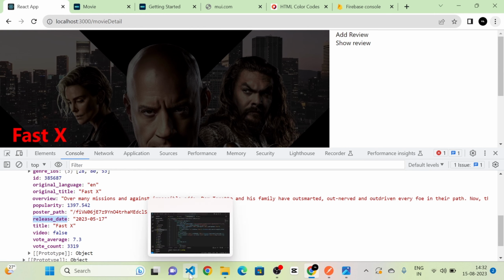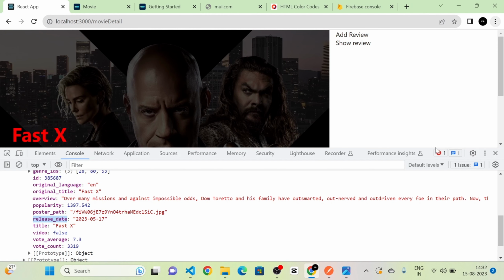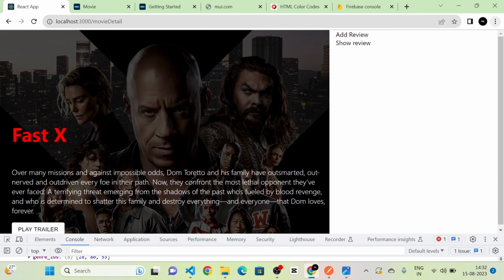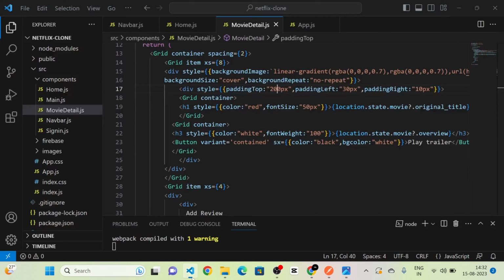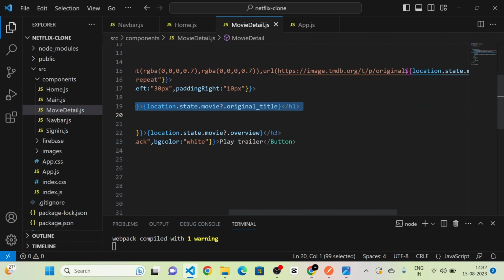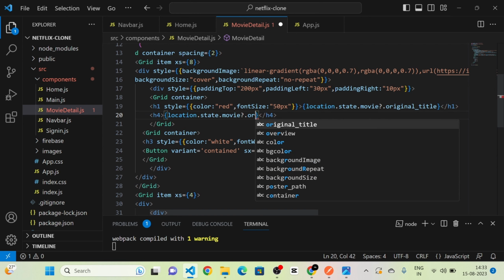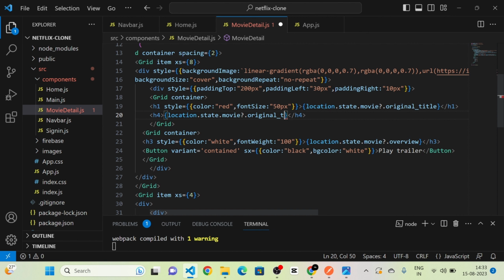So for that I am going to show those two details below the title here. For that, I'm going to use the H4 tag. This is a title. So here I'm going to give the H4 tag in this way, and I'm going to give location.state.movie.original_language. Original language.